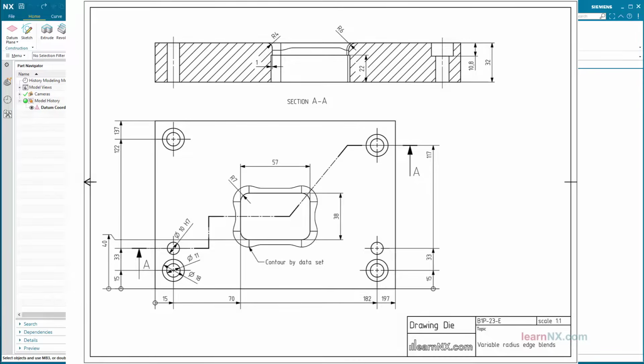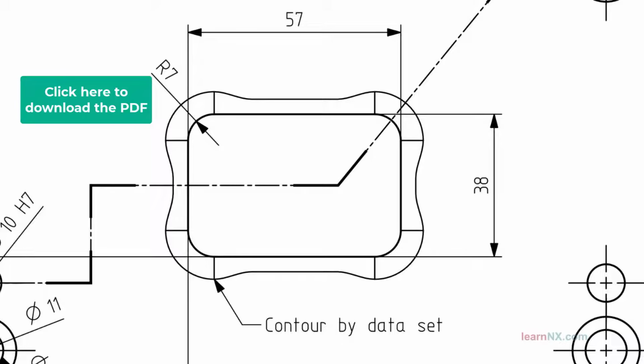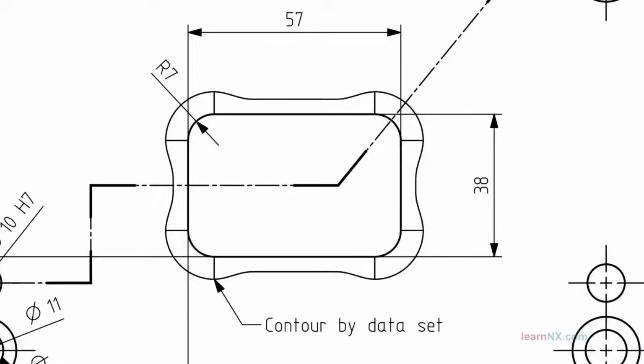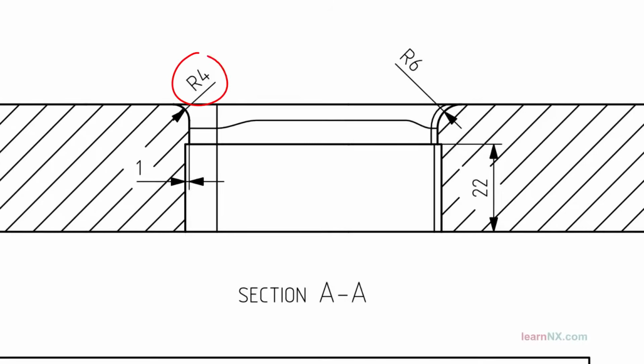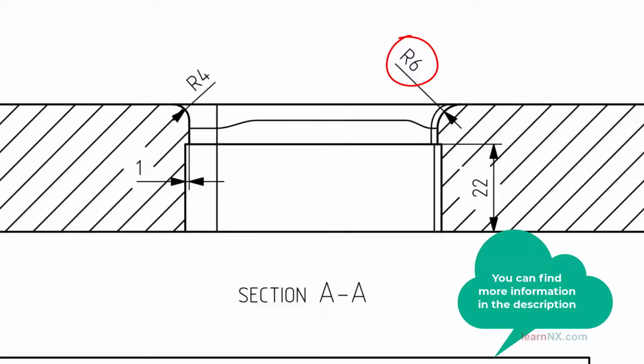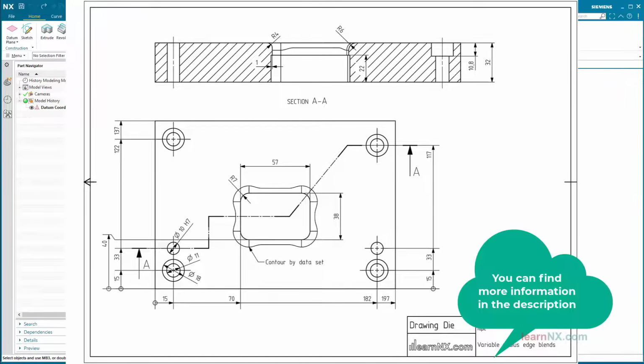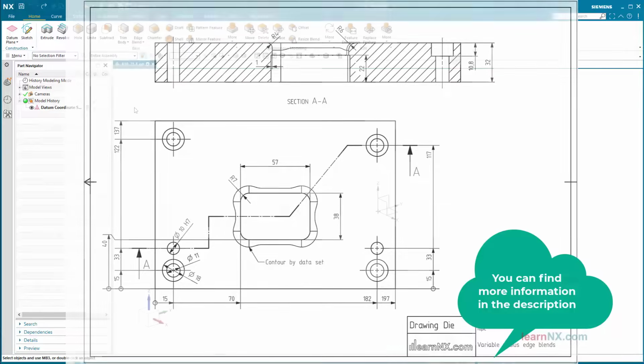Using the variable radius option, the value of the radius can be changed at defined positions. In the course, based on a practical example, the inlet radius in the corners of a drawing die is to be given a larger radius than the radius at the longest edges. The positions of the transitions are defined with points in this example.